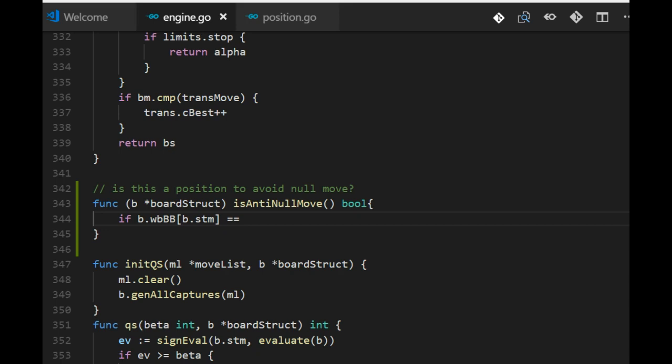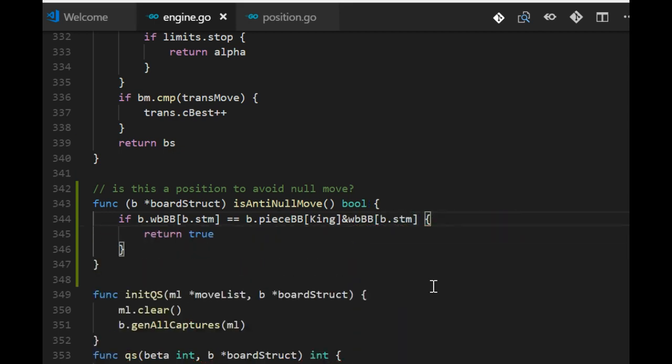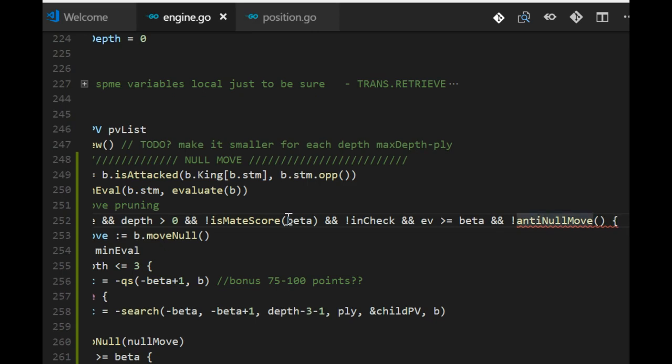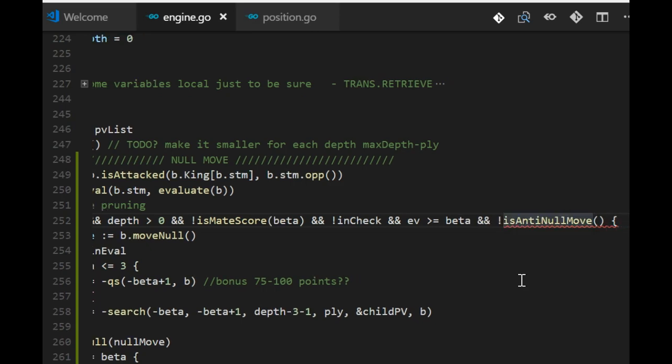We just shift them one step forward and see if they can do a move, because that is also a typical stalemate or Zugzwang, or could be. So if the only thing we have is a king, return true, otherwise false. And back to the null move, and let's call this anti-null move, and it's a method to board.